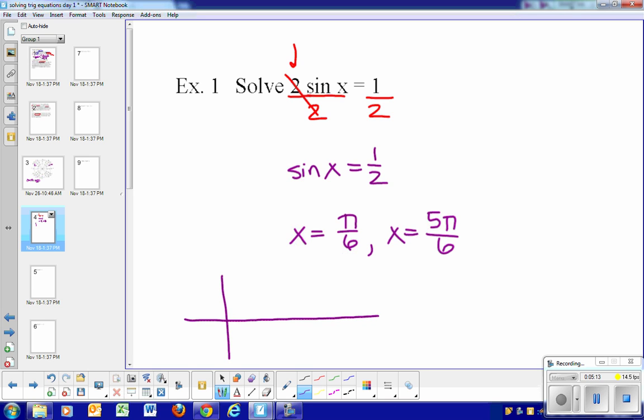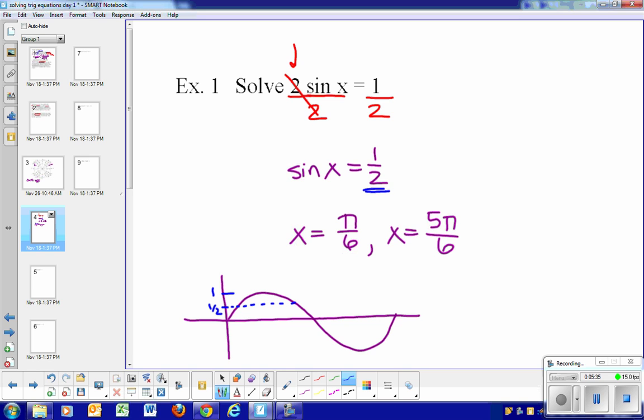A way to conceptualize what we just did in this question would also be to draw the sine curve. What I mean by also is you could look at the unit circle, you could also think about the sine curve. Here's our sine curve. We know that the top of the hill is at 1. Therefore, 1/2, which was the value we had here, is about here.